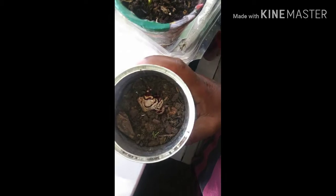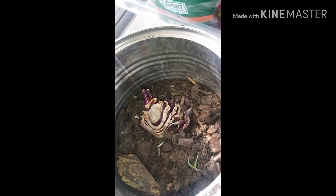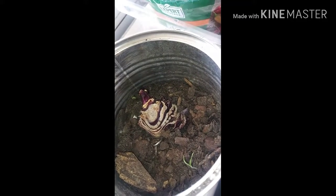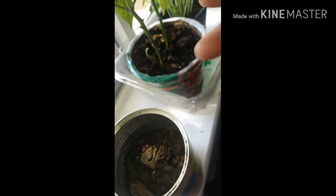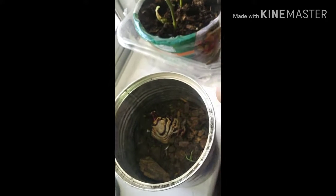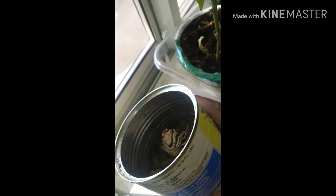It's already starting to grow. Whenever I put this in, this tall part right here was not there. That tip-top burgundy part is the part that just started growing out. This was real dry whenever I put it in. All I did was take the bottom part of the onion that had the roots on it — the roots weren't even real long — and I just put it in some dirt and wet it up a little. I would suggest putting it in something that has holes in the bottom, but this works decently because I keep it in the sun.